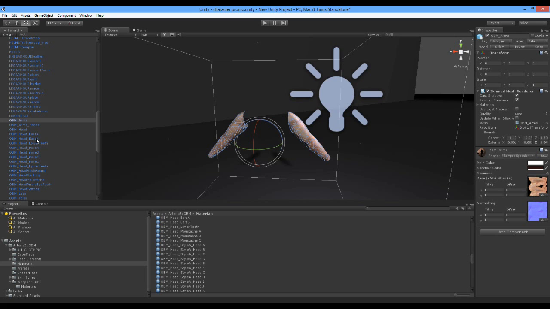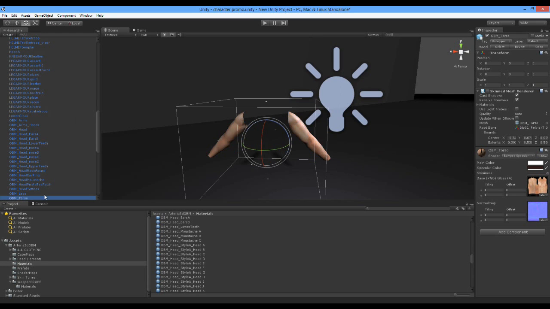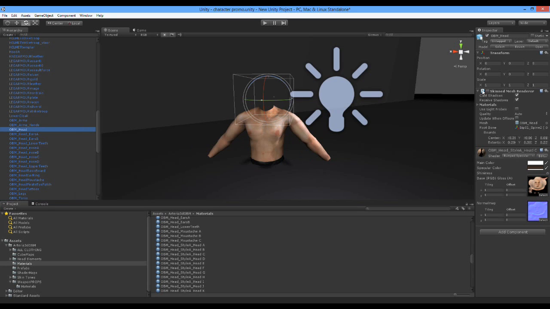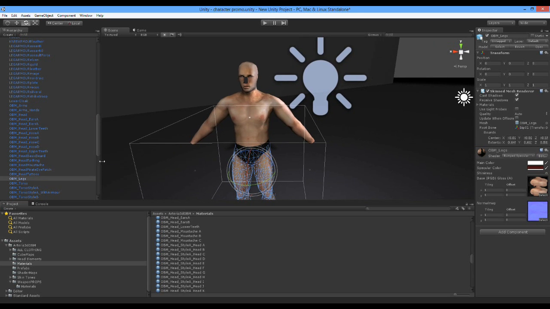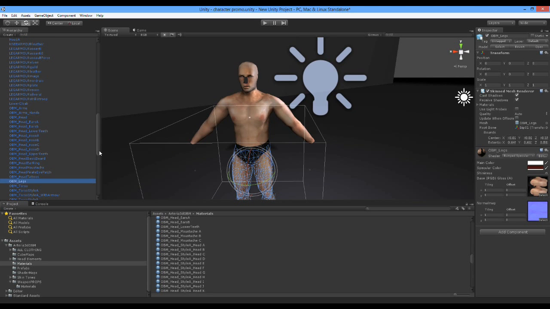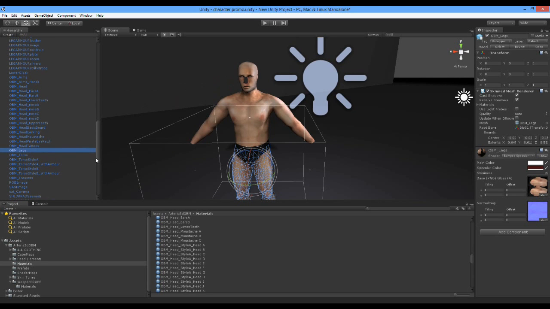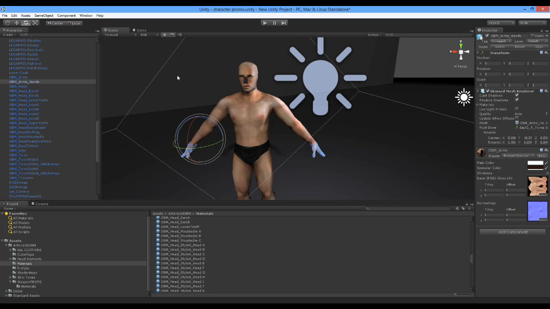Okay, so if we now go on to the other elements such as torso, then if we go down onto head and our legs, and also we want our hands mesh, so if we find our hands, there we go.